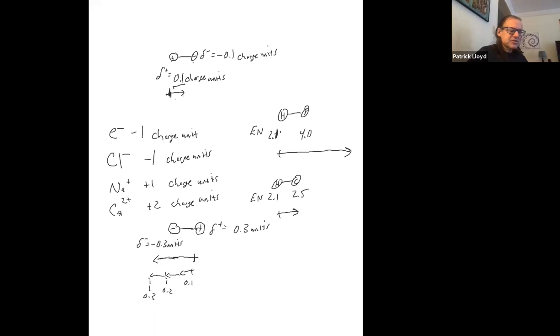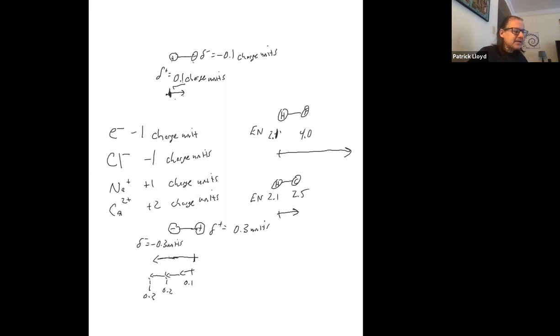Hopefully that makes sense. The smaller the electronegativity difference, the lower the magnitude, the smaller the charges are on the atoms. So the vector will represent that by being shorter. The larger the electronegativity difference, so HF, for example, the greater the charges on those 2 atoms. Now, those charges are not +1, -1, but they're getting close. It's maybe like 0.6 and -0.6. So that particular vector is going to be a lot longer.